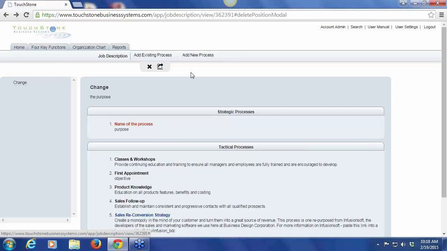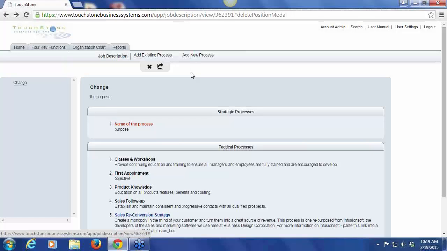So you've got another version, you might say. And part of the value of TouchStone is learning how to adopt a paperless, up-to-date, real-time environment for all of your documentation. One of the reasons to have a system like TouchStone is so that you get away from having duplicates, having multiple versions of your documentation.